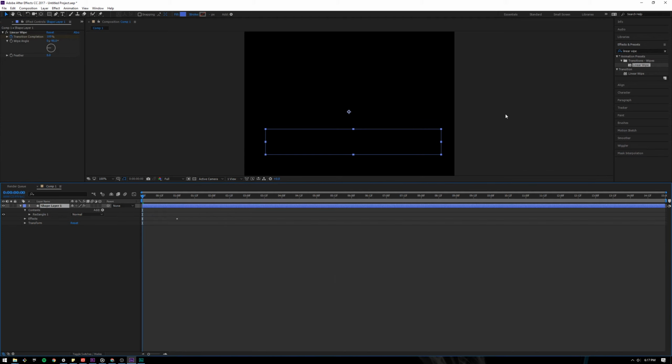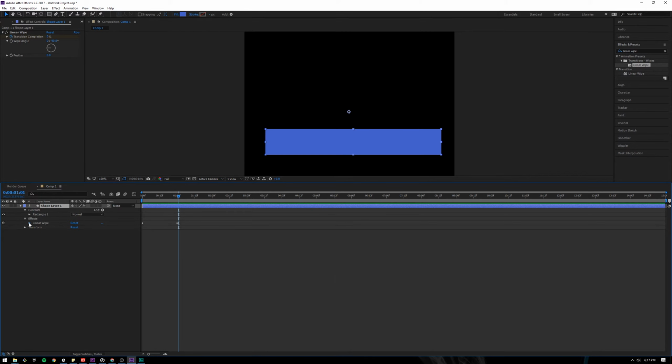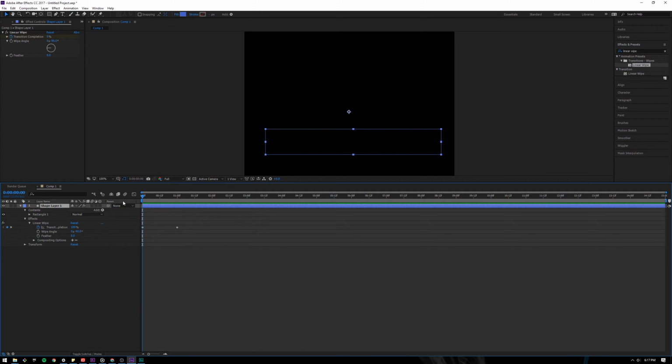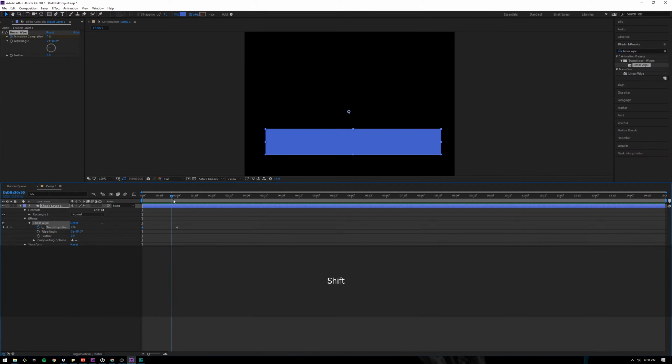You'll notice that it's disappeared, but it's not actually disappeared. If you move the time indicator forward, you can see that it fills up like a loading bar, which is what a linear wipe does. So you can do this forward, or you can reverse. If you expand effects, you'll see linear wipe, expand linear wipe, and you can reverse this to be 0 and instead go to 100.